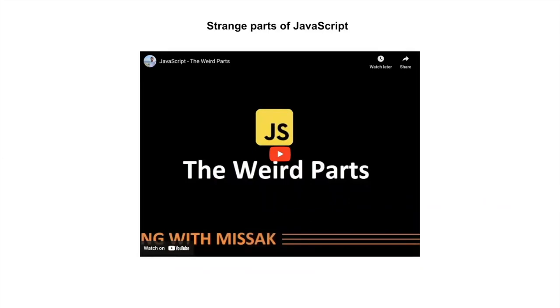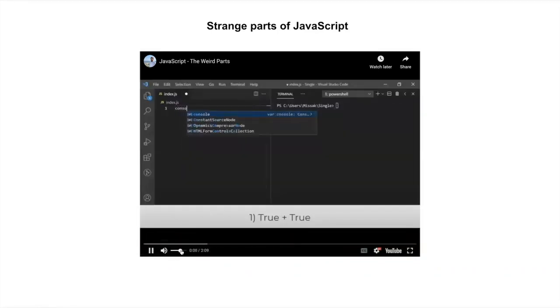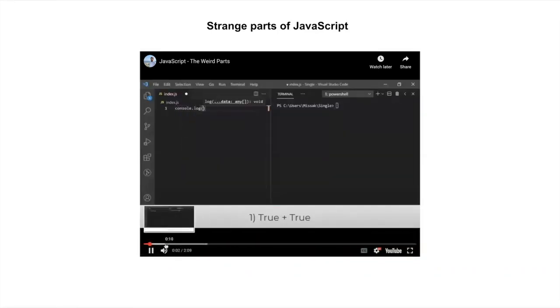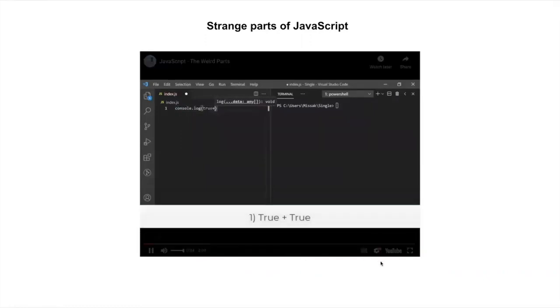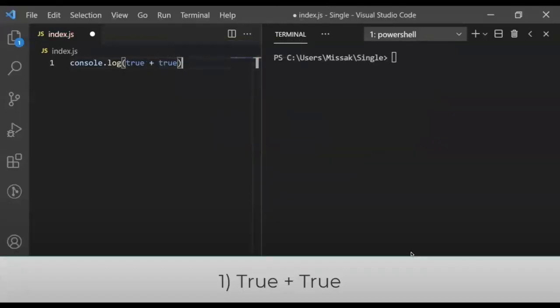There are many tricky parts that we do not usually come across. There are lots of tricky parts I don't know because I don't come across them in my usual coding. But you can get really weird with JavaScript. So we're going to see a couple of examples here. And I'm going to just live transcribe for you.